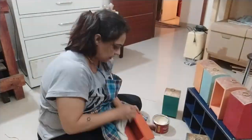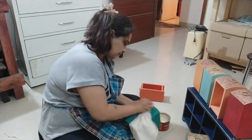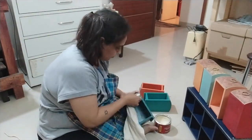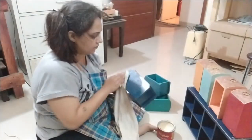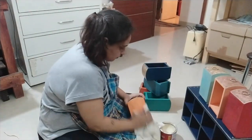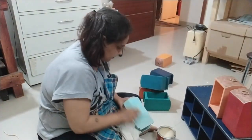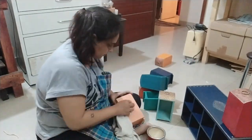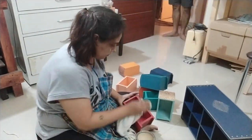To add the wax, you will need a clean rag, and you will make it damp and apply the wax in circular motions. As you can see me doing here, I'm just taking a little bit of wax on my rag and I apply it in a circular motion. This is also the method that we normally use for polishing our shoes, right? You apply the wax, keep it for some time, let it dry, and then go ahead with a clean dry cloth and just buff it. When I say buff it, you really mean to rub it vigorously till it gives you a nice soft sheen. So this is what we are doing to this chest of drawers as well. It will give you a very nice soft finish that looks really beautiful.